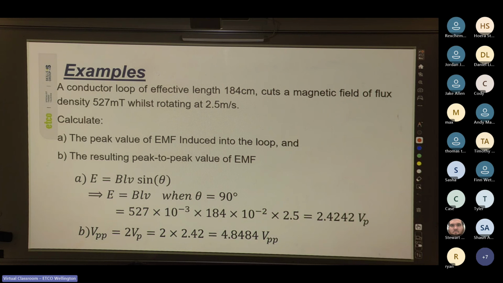Yes, the exams will have a formula sheet. It's a sneaky question, but as long as we know that they're asking for the peak value, we know that the peak of the sine wave is at 90 degrees. So as long as you remember that the sine wave is at its highest, its peak value, at 90 degrees, because if we look at the sine wave, who posted that thing in the chat last time?